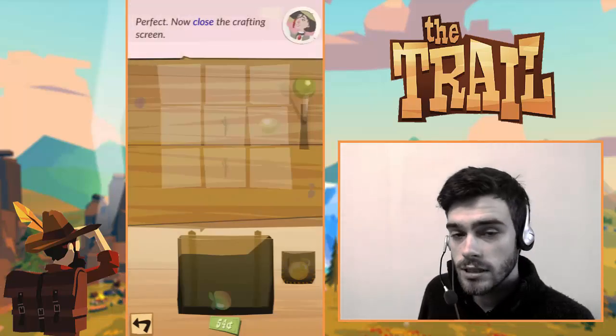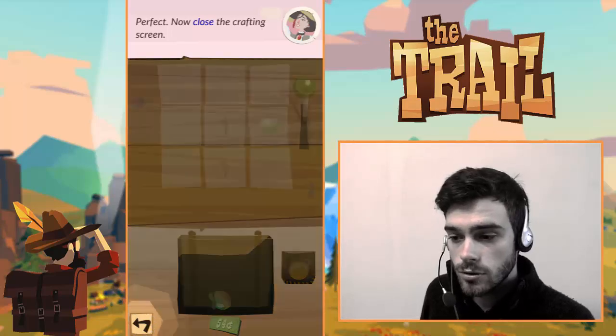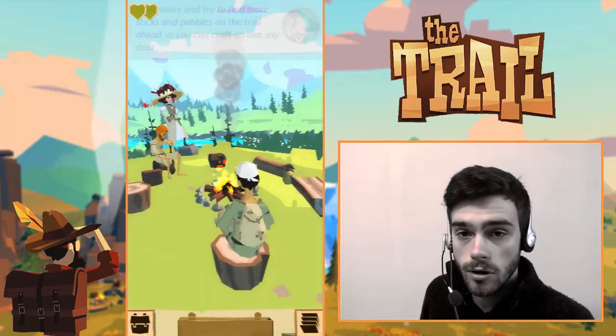Okay, so here we have the recipe for an axe. It's going to take two branches and one stone, or one pebble, I think it's called.